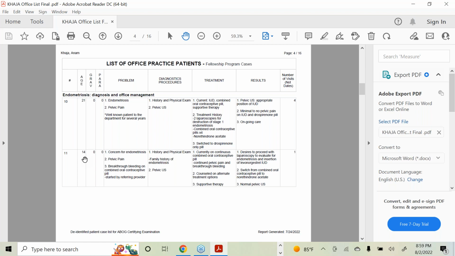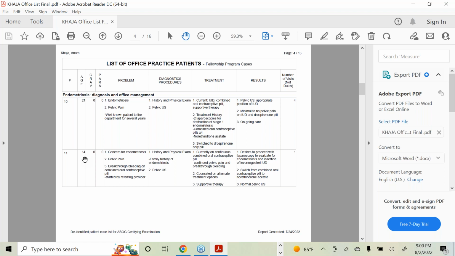And then I usually also ask about family history, because there is a 7 to 10-fold higher risk for girls that have first-degree relatives with endometriosis. And then I assess if they have used any sort of conservative measures. Typically my patients are referred from their pediatricians, who are usually really good about getting them on the conservative things like scheduled NSAIDs, heating pads, and sometimes they'll even start them on an oral contraceptive pill before they come to us. Depending on where they are on that spectrum is where we'll get that concern for endometriosis.